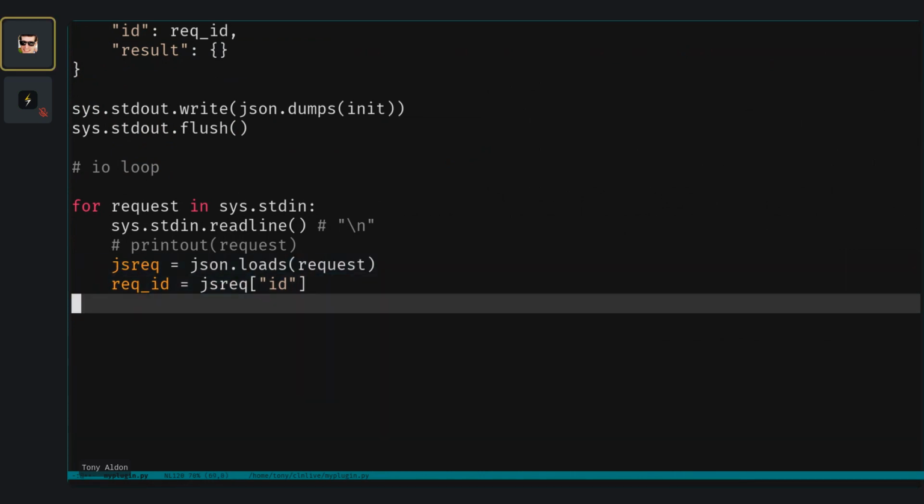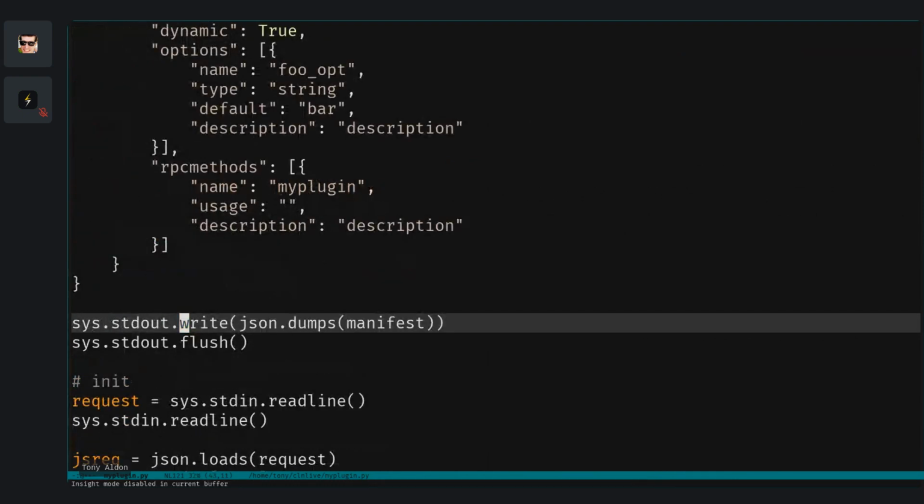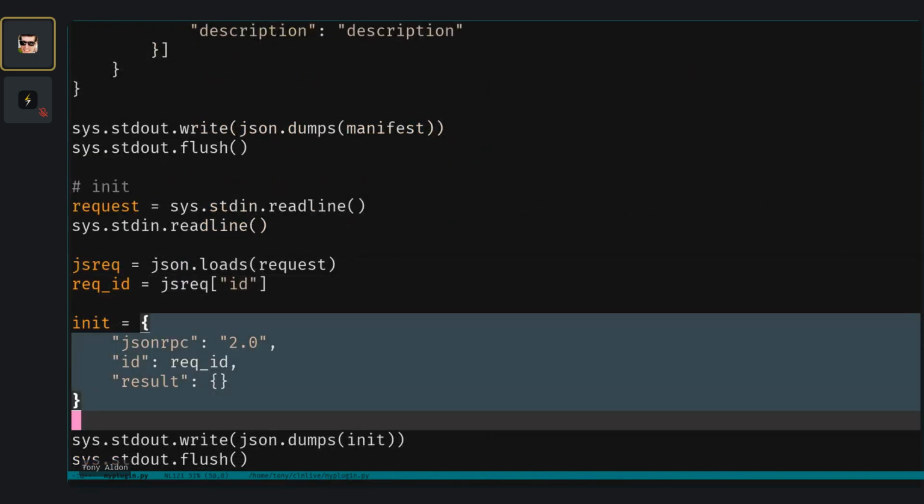We have this, and we want to construct some result and a response. Let's see how to do the response. Here we have the init. Okay, so we're taking this one.